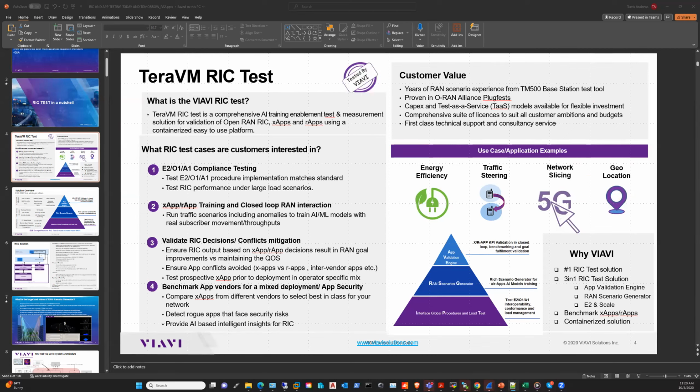You can emulate hundreds, if not thousands, of UEs for long periods of time. You can do this over weeks if you wanted to train your AI models. You can also introduce errors. It's one thing when you're training AI and it's getting a good set of data all the time, but what happens when it gets a bad set of data?